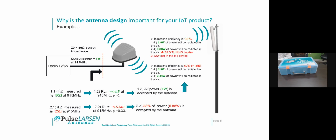Now, in case number 2, if, for example, the measured antenna impedance is 25 ohms at 915 megahertz, you will then create a return loss of minus 9.54 dB, and that will correspond to 88% of the power to be accepted by the antenna, which means that if the antenna efficiency is actually 100%, so everything that comes in goes out, you will transmit in the air 0.88 watts. That means that 25 ohms, as opposed to the required 50 ohms for the maximum output power transmitted, will induce a 0.12 watts loss into the IoT device. Okay, so a bad tuning will imply a loss of power transmitted in the air.